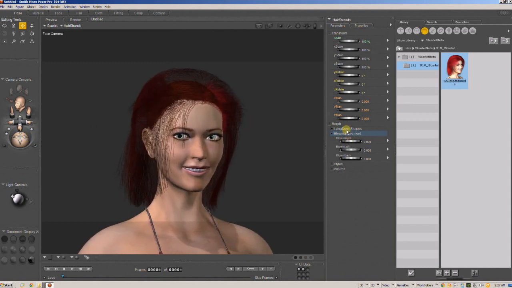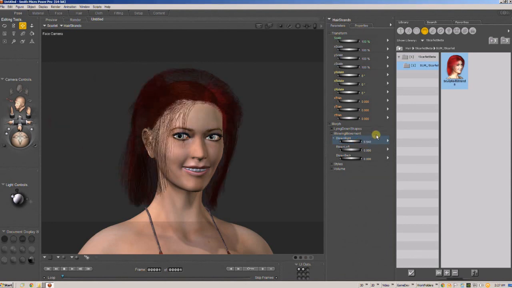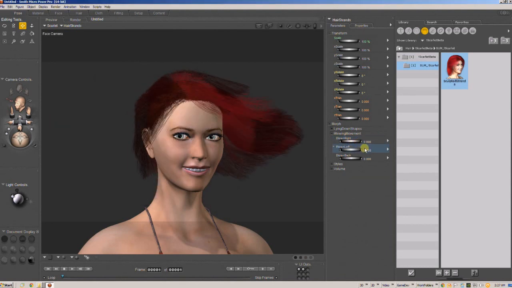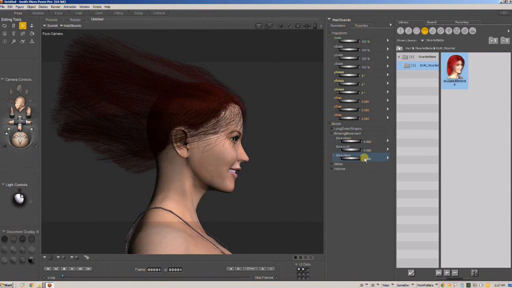Some other dials that you'll find under blowing movement, you'll find blown right. And you'll see that, unlike with polygon hair, where sometimes you have intersections and things showing through each other, and just all kinds of weirdness that can happen with that, since this is strand based, that just doesn't happen. And you'd be surprised how fast this stuff renders. Take a look at blown left. And we'll go around to the side so you can see blown back. That one's kind of cool.